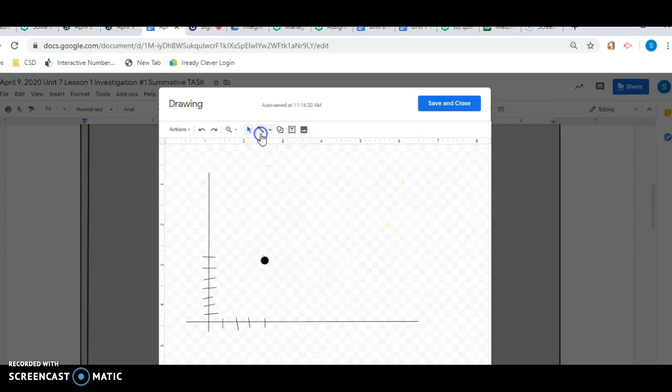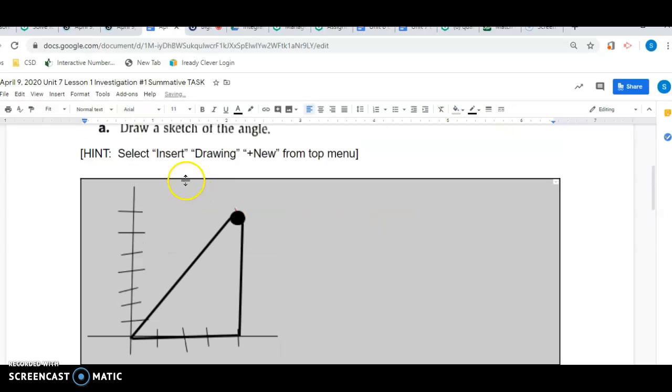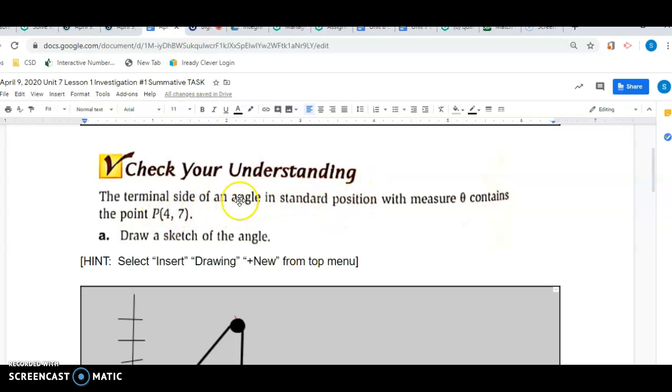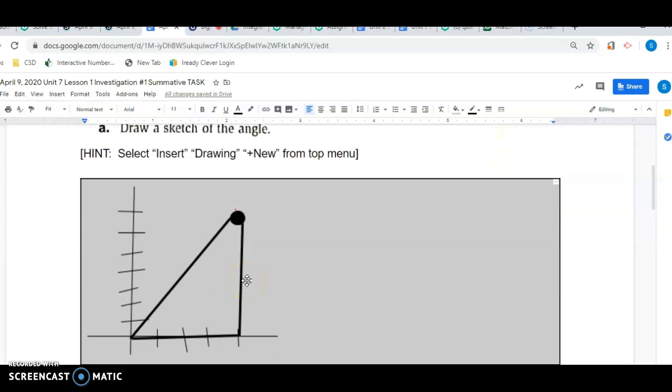All right, we'd have our lines. Let me go back to my line tool right here. Let's make a line, and our line maybe looks like this. I want to make that extra dark. And then here, just to draw my shape. You can see we have our triangle here. This week we're going to be looking very specifically at triangles. The only thing I wish I could do with this is use an eraser. Wouldn't that be cool? All right, so let's say save and close. So the first step is select insert drawing, draw a sketch of the angle. Boom. There it is.